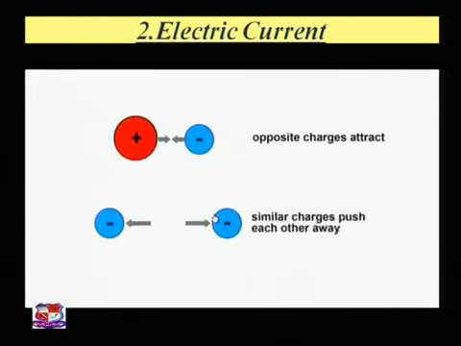See, all atoms have two main charges, the positive and the negative. As per the figure, we can see that charges of the same polarity are repelled by each other, but the positive and negative charge carriers attract each other.